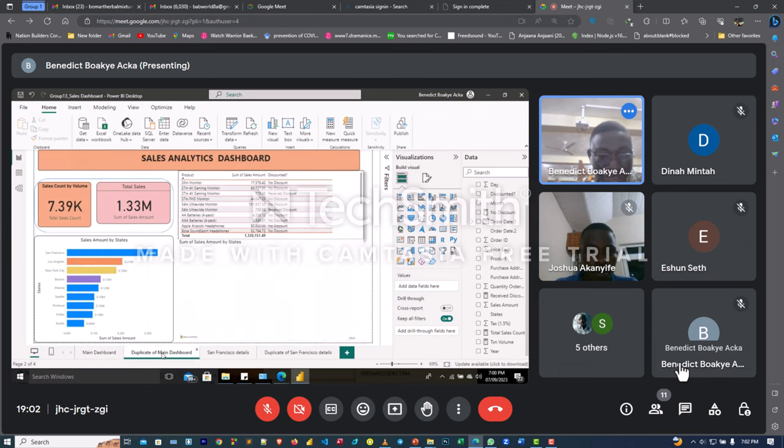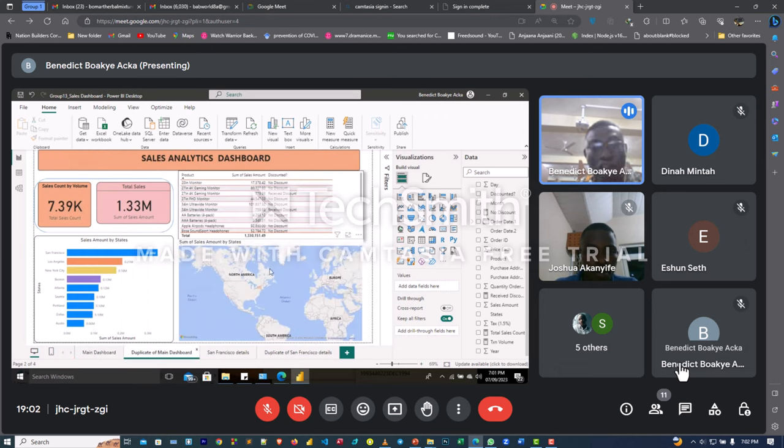Let me move on to a similar slide. Here we have also added the ability to embed Google Maps. We have a map here that could tell us, for instance, during COVID time, where the hotspots were coming from.